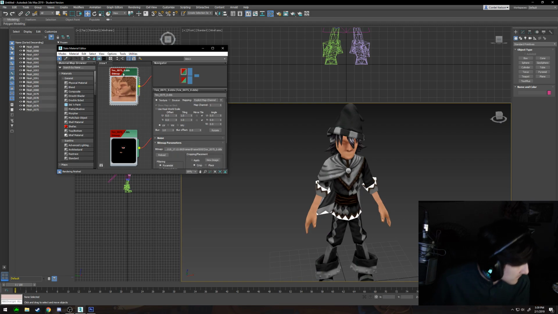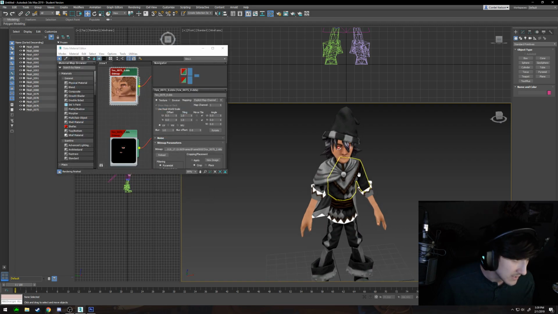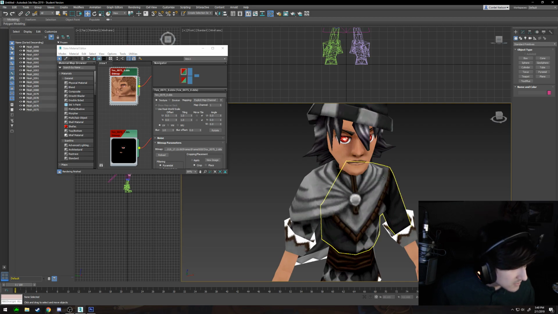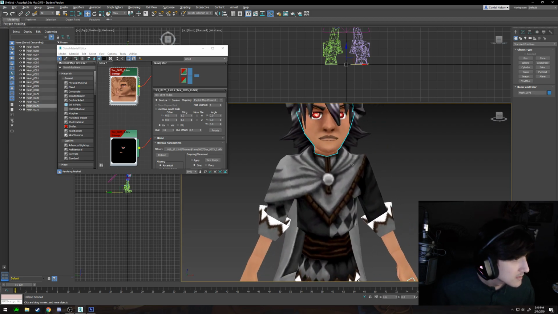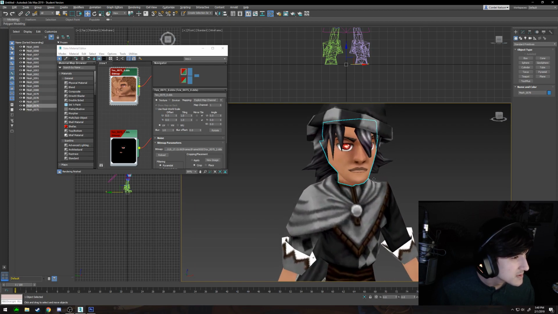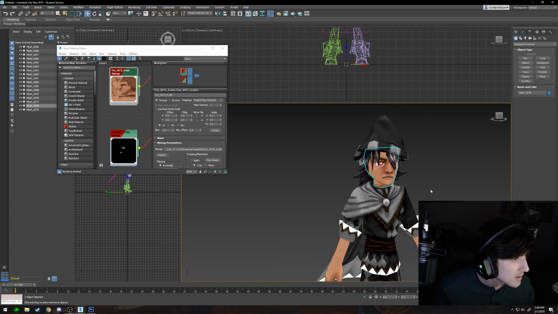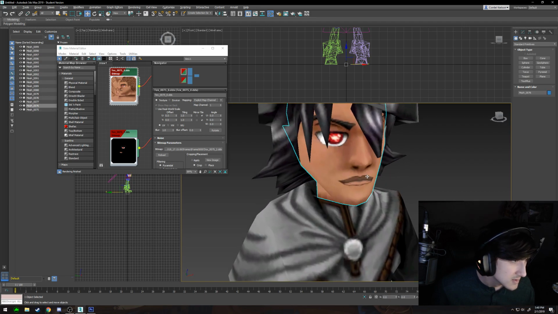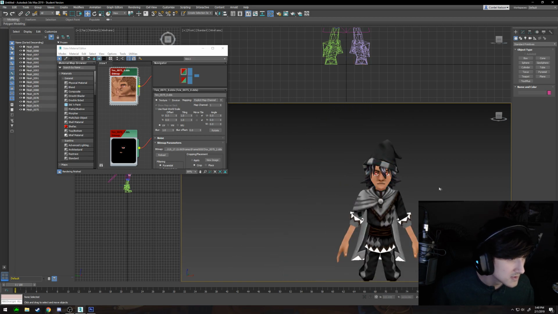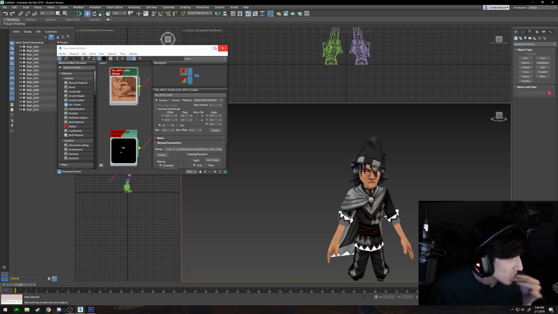Double click on that. We're going to change this to the new texture we've made. So we're going to go 75, and we're going to find 75.2. And now our face is there. And it looks okay. Looks different for some reason. I don't know. Can't quite put my finger on it, but it looks different. Maybe it's the eyes, like the shadow around the eye. Whatever, that's good enough for this tutorial. I'm kind of a perfectionist in this kind of stuff, so that's whatever.